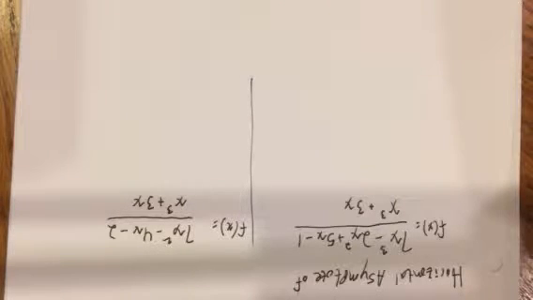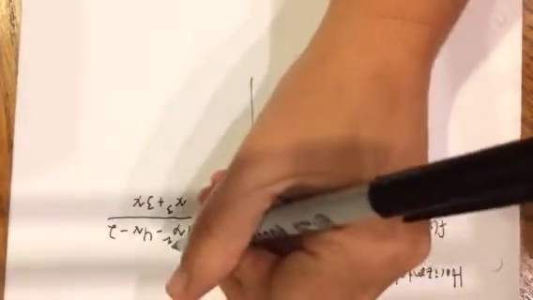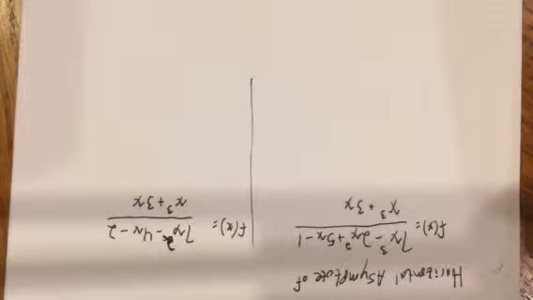Okay, so we're going to try to see if we can make this a little bit easier to graph. So we're going to look for the horizontal asymptote of these two. We're not going to graph them, we're just going to see if we can find the horizontal asymptote. So the first one is 7x cubed minus 2x squared plus 5x minus 1 over x cubed plus 3x.